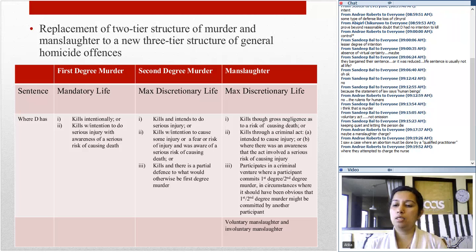Okay, and the reading is going to be the same for next week. Try to go through the murder material, whatever we have read now, and move on to manslaughter and voluntary and involuntary manslaughter. Hopefully, with the next lecture, we'll finish those two concepts as well.